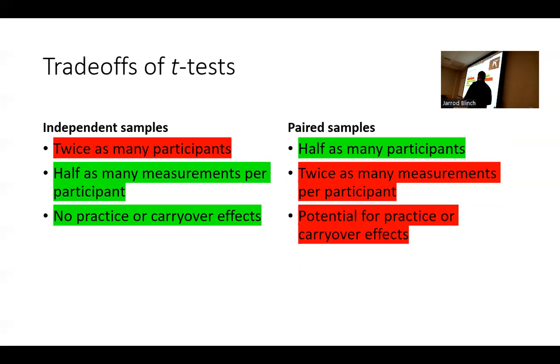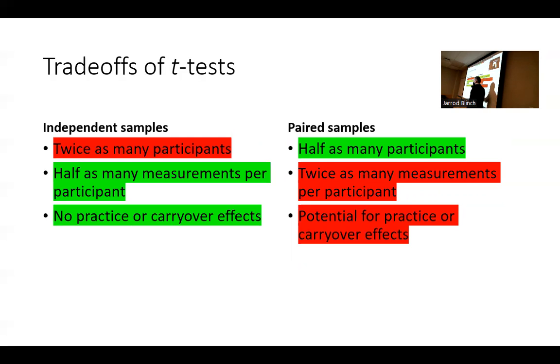Now, the nice thing, when you test 2 different groups, there's no practice or carryover effects because they're 2 different groups. Whatever you do to this group is completely independent of that group. Over here, there could be carryover effects. And this is probably your largest decision of which type of experiment you want to run.